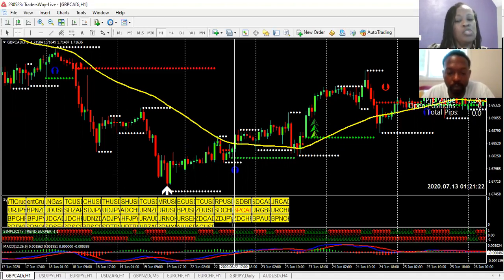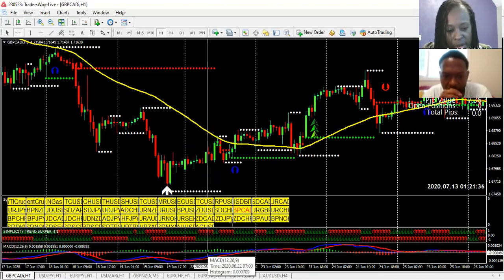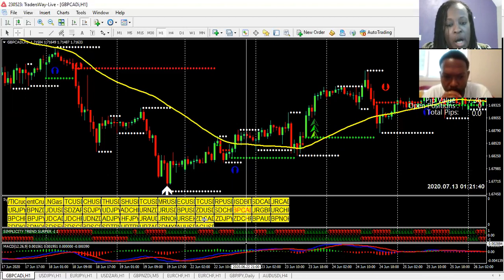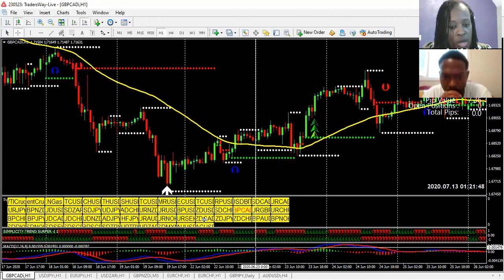So it tells us when the trend is actually beginning to reverse. Now it tells us that when the MACD gets to the center of the histogram, right? And this is a buy, so it's going up. When it gets to that center, that's when we want to look at getting in. Okay. And then of course it continues.